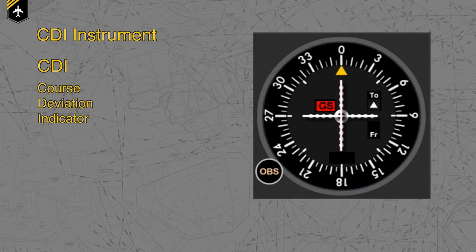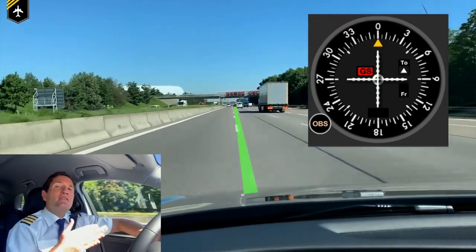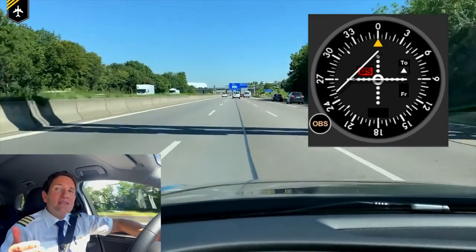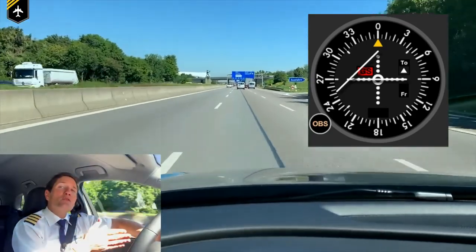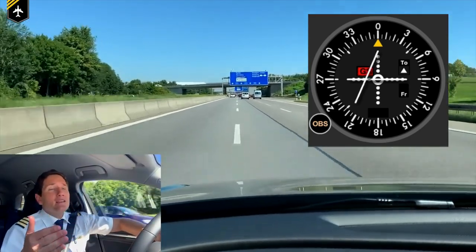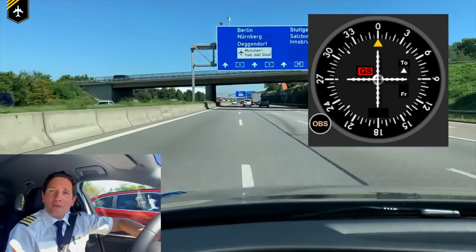Now in the middle, you have the CDI, the course deviation indicator, better known as the needle, which is hinged at the top of the instrument. Think of the needle as an imaginary center line on a highway or a radial you have to follow. So if you were to be on the right side of the highway center line, your needle is to the left. So if you move towards the left, you approach the center of the highway, the needle moves to the center of the instrument. Now you are tracking along a radial.